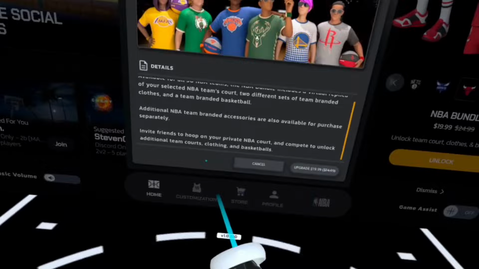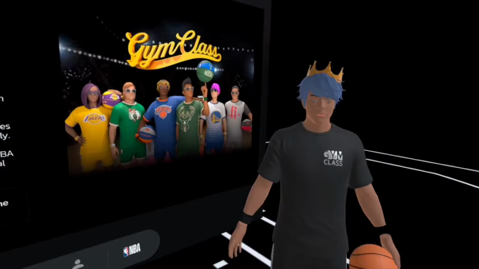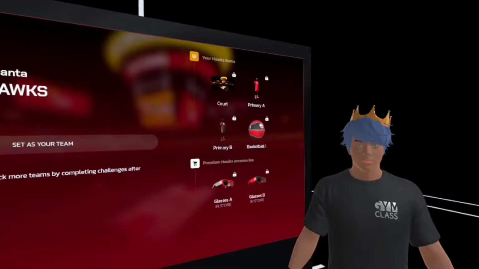Okay, so I just bought it, and now it's telling us to set team. Step onto your favorite NBA team's court. Okay, set team. So obviously there's me. Let's see what it's saying. Find and pick your team on the left-hand side. Okay, let's see what we're gonna pick. Can I not check? Ooh, I can actually check stuff. Okay, that's really cool.